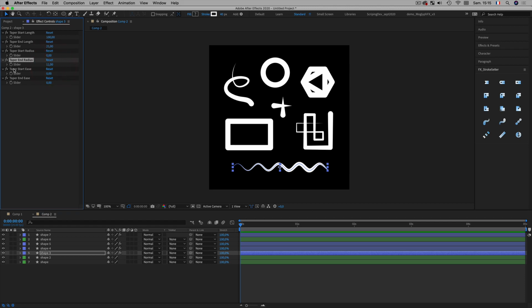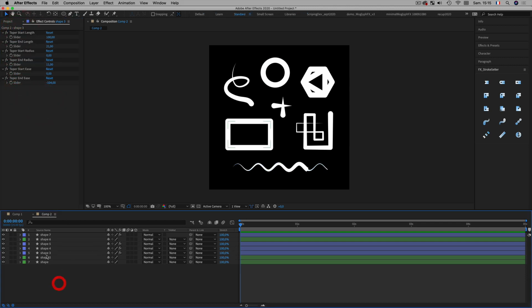And you can use the taper start, which is 0 by default, to offset the taper along the spline, and same for the end. So you can obtain different kinds of interesting effects by just playing with these 6 effects.